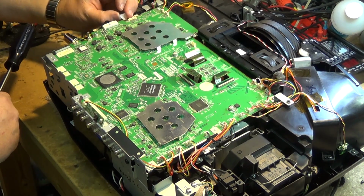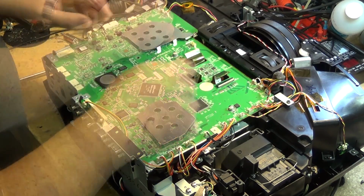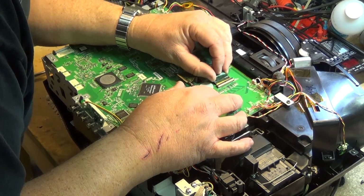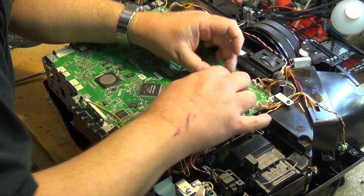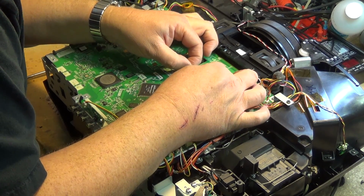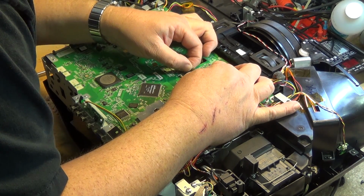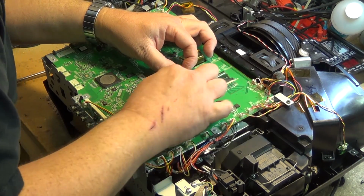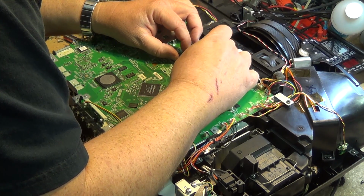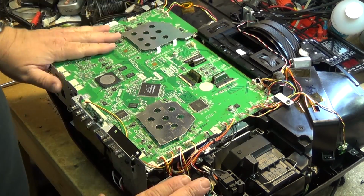We have our edge connector to reconnect. Now we have the 3 ZIF connectors for the LCD panels, and they just slide all the way in, and then you just lock down the connector. ZIF, of course, stands for zero insertion force. These are very, very delicate ribbon connectors here, so you don't want to put any type of undue force on them because they will break very, very easily. Slide in, lock it down.